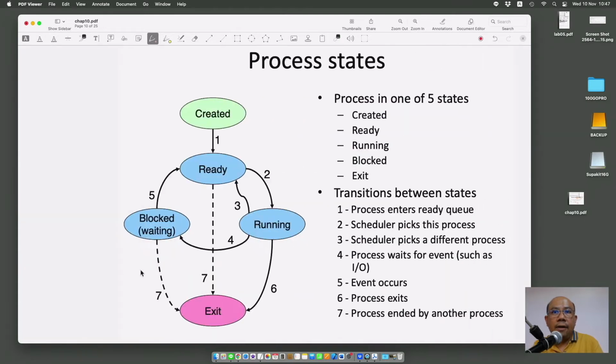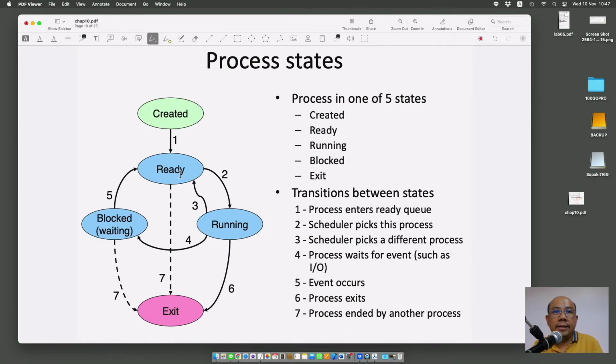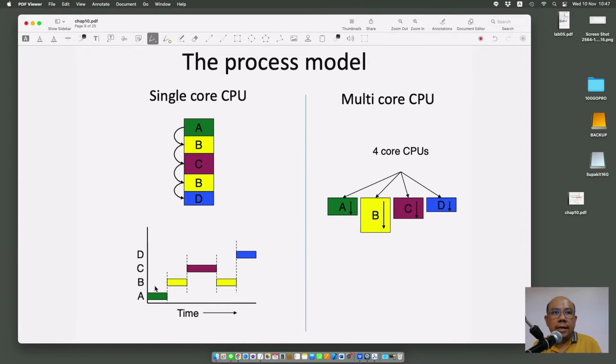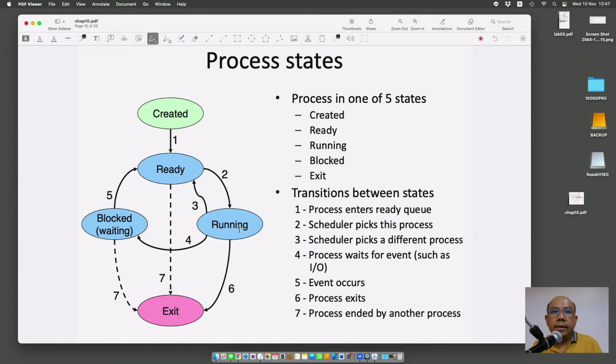And then application A is selected by the operating system to run on the CPU. It changes state from ready to running by this path. That means application A runs on the CPU. And then after application A completes, it will move state from running to exit.